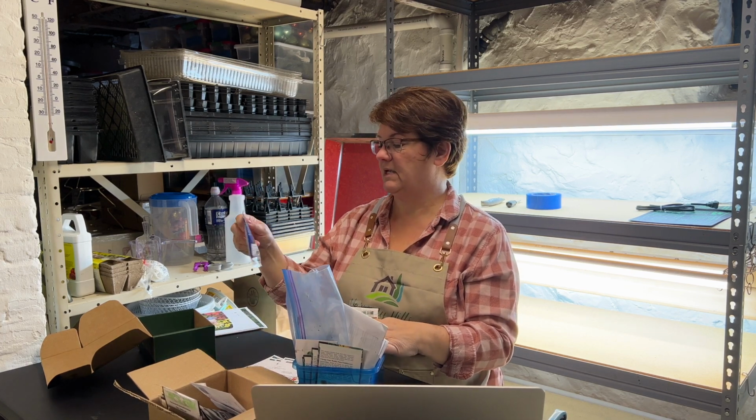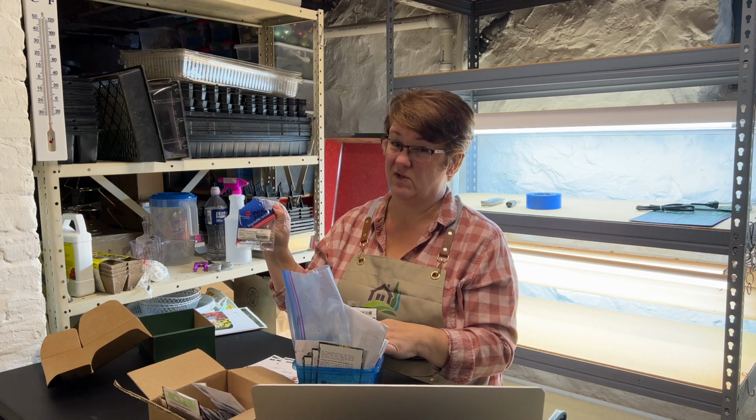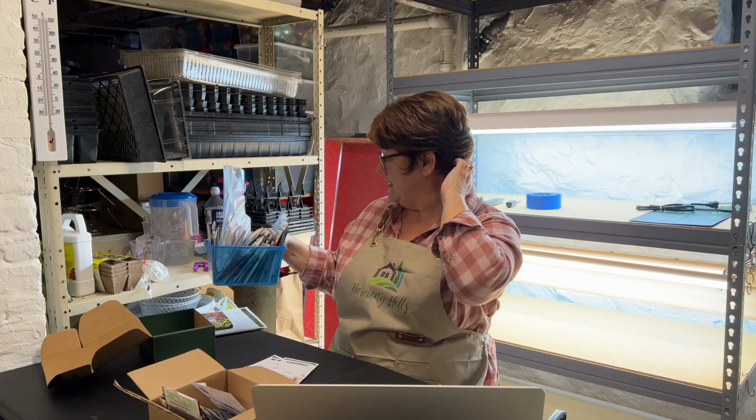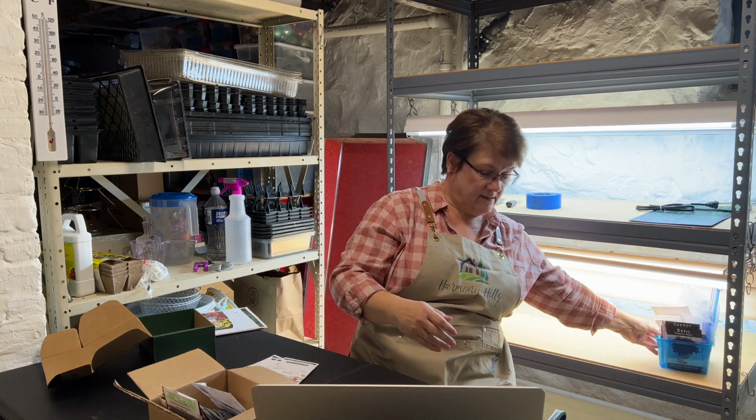And then here's my spinach. These spinach seeds are 5 years old. I don't know what's gonna happen with these. I might not get any germination. I might get some germination. I don't know, but we're gonna try them and see what happens. And then we're gonna set the rest of these seeds aside.